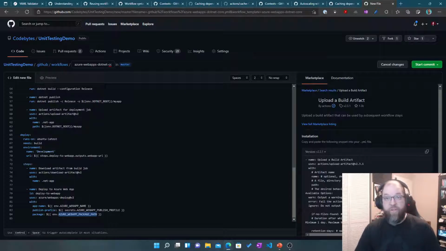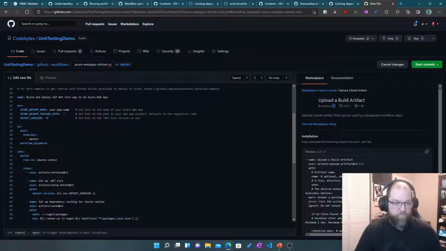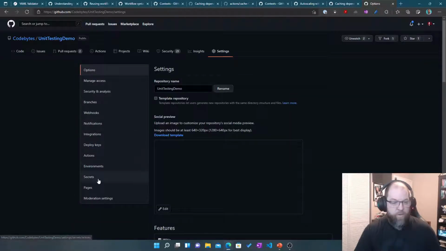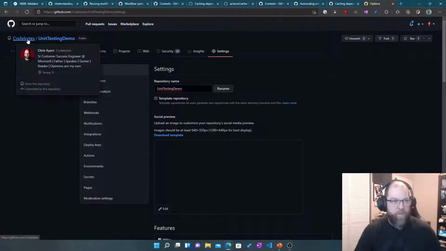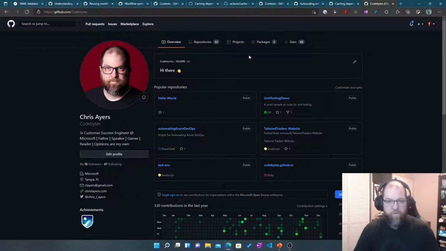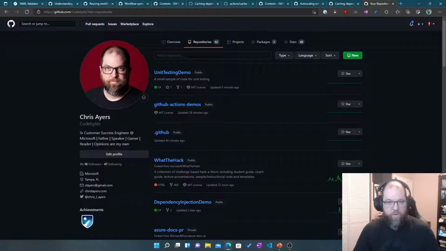Now, if we leveraged this demo, notice it's using the environment variable, which we defined up here, but it's also using a secret. Secrets, they exist inside of a repo under settings. There's a couple of places we can define secrets, and I actually have a better example of this one for my feature flag talk.